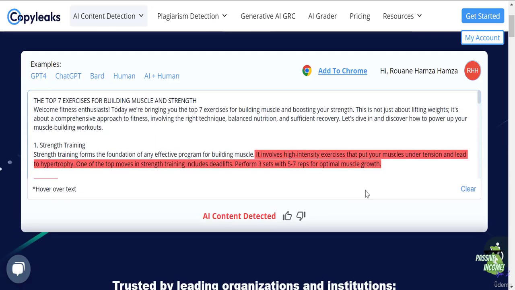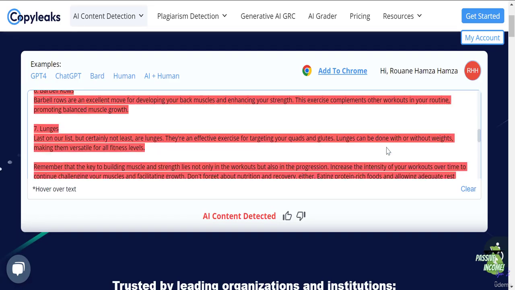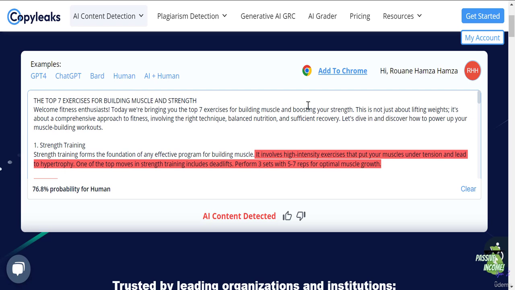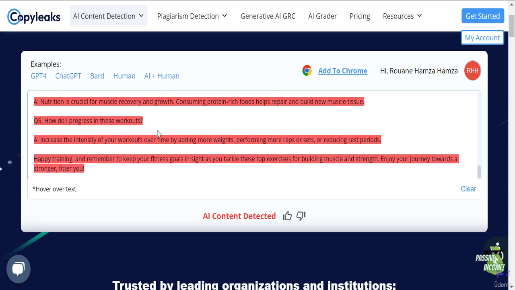So here it says AI content detected. The AI content detected is the content shown in red. When you hover over it, for example, here it tells you that for this content in red, there is a 76% chance that this is AI. There's a probability that it could be AI, which is true, because it's right. But some content it really missed. For most of the content, though, it came really close. So the judgment here is AI content. This is AI content according to this tool.